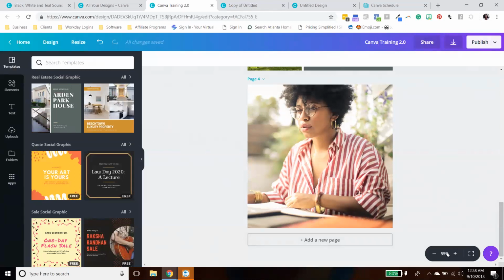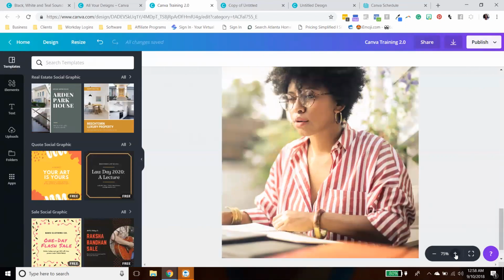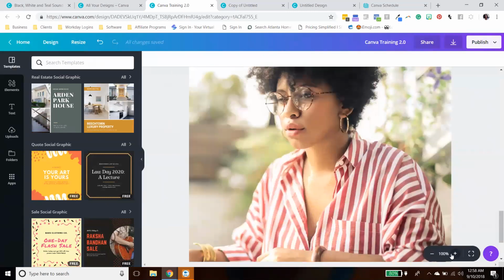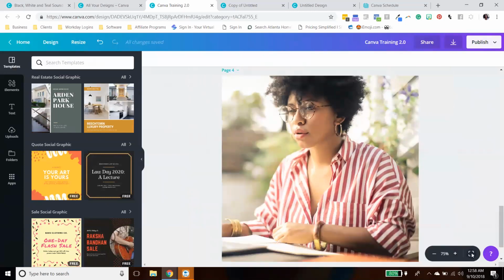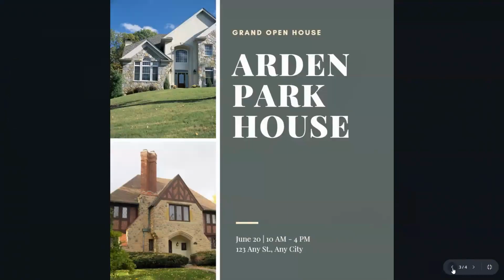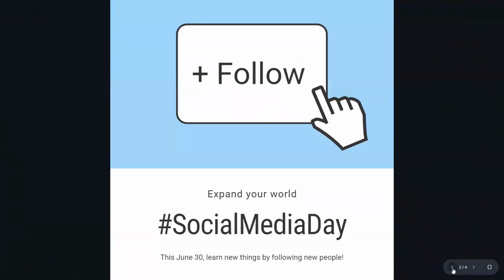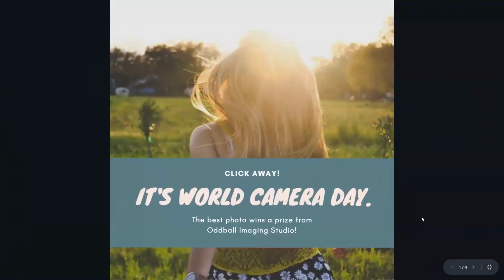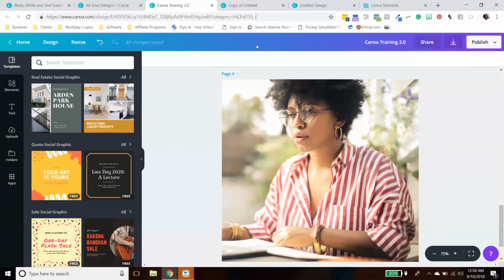Another thing that I wanted to show you here is that if you needed to see detail, you can always change the size of your canvas right down here at the bottom. You can make it as big and as small as you want. And if you wanted to make it bigger, you could do that as well. So you can see it in what used to be called presentation mode, right? And you can also just go right through the different pages in your canvas. Okay. Awesome sauce. All right.